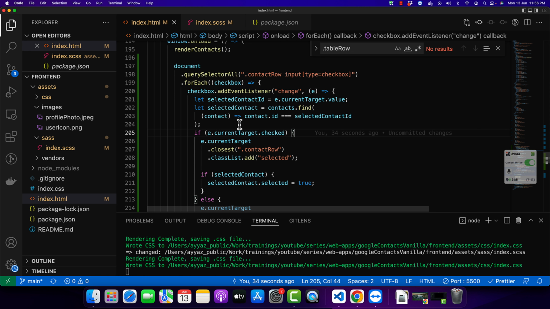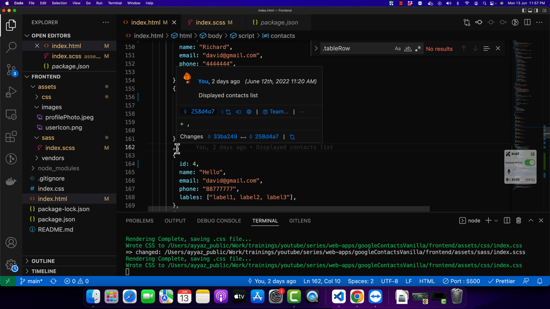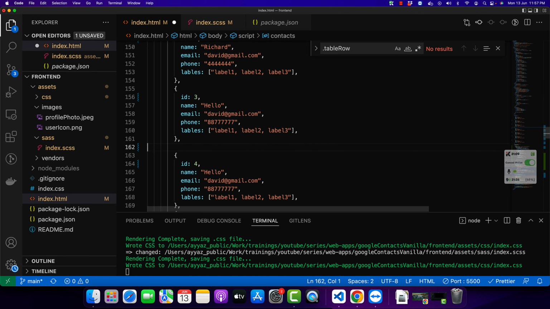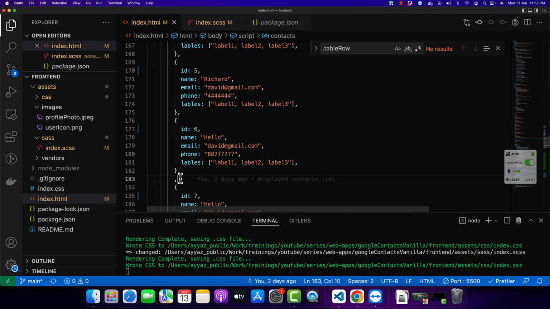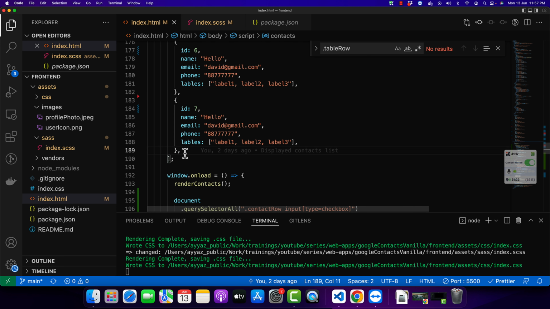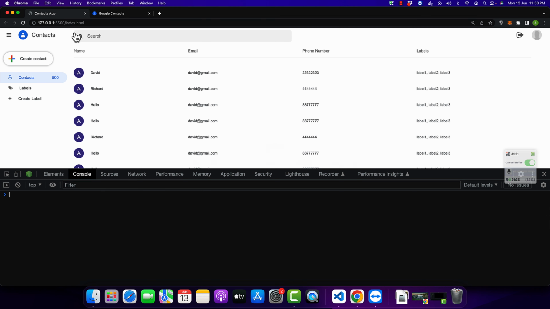Actually, there was a mistake in our JSON data. We had some empty data sets. For example, I have added comma twice. So that means after this object, we have an empty value. So I will remove it. And similarly, we have this here. There should not be more than one comma, so remove the unnecessary comma. Okay.